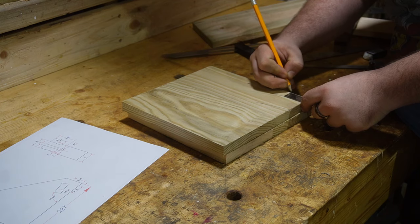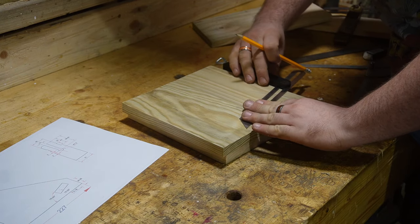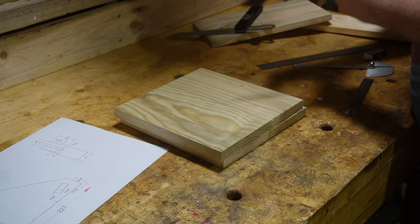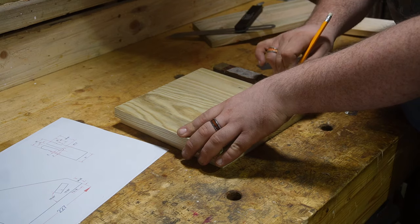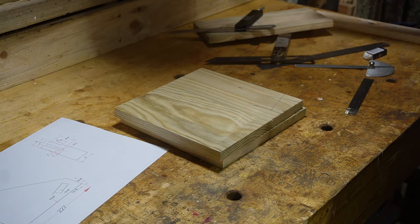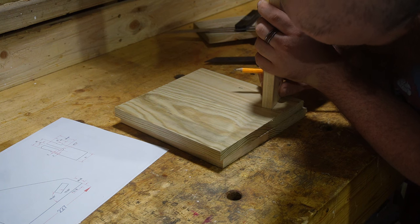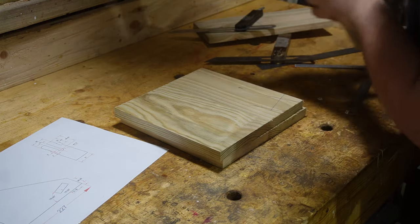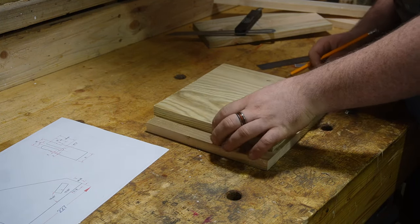So I'm just laying out here and essentially I'm creating the outline of my two mortises. Then I will go back over, score those with my scalpel blade and transfer around the edges with a little nick. And I won't have any shoulders on the side of this, so to ensure everything is nice and accurate, I'm going to mark all my widths off the actual cross members that are going through. And now I'll just jump forward to when I'm scoring that.